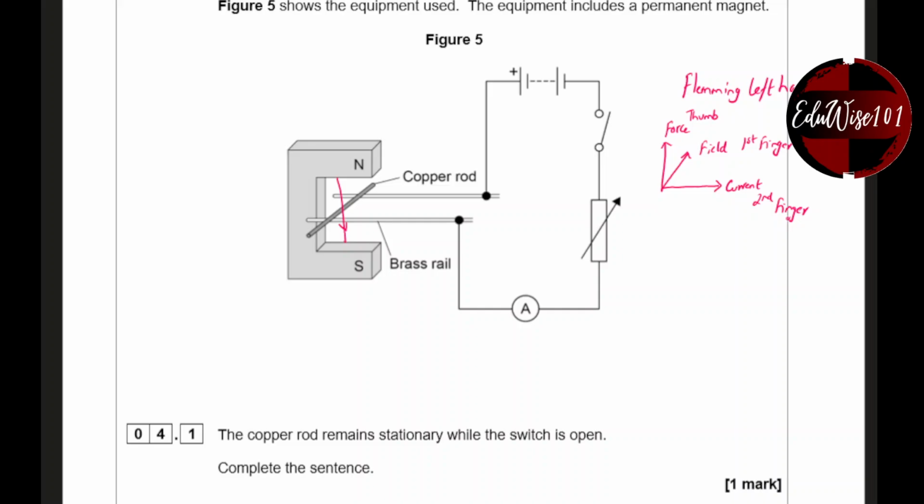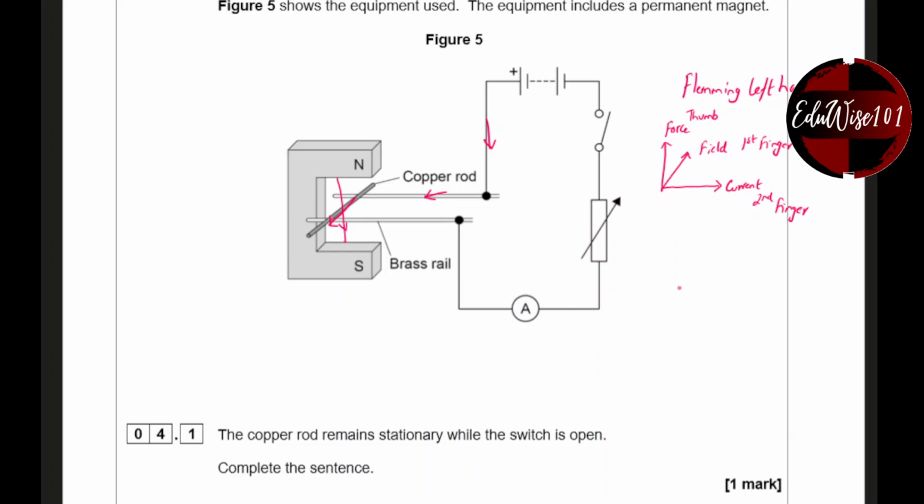the field is pointing downwards and the current goes from the positive towards the negative. So the current is in this direction coming down, it's going here, and on the rod what matters is the direction of the current which is coming in the rod. So it's actually coming out towards us, out of the paper. So the force, the field is actually pointing down.